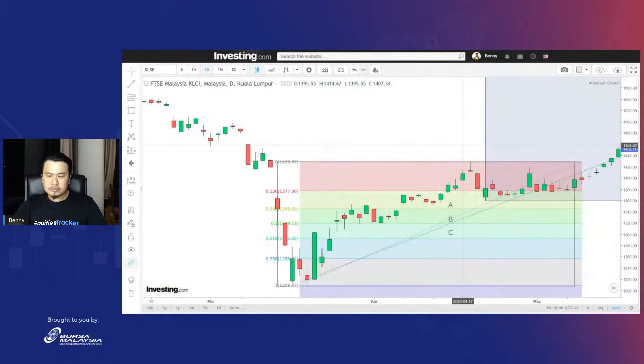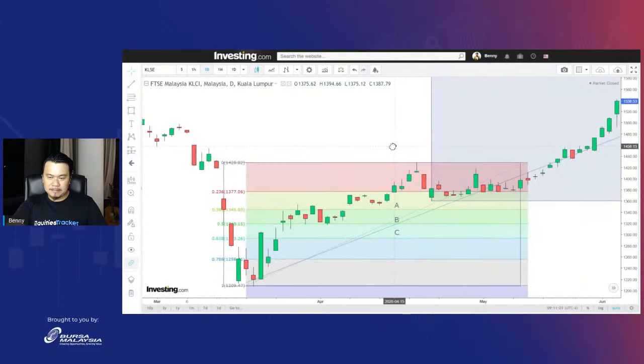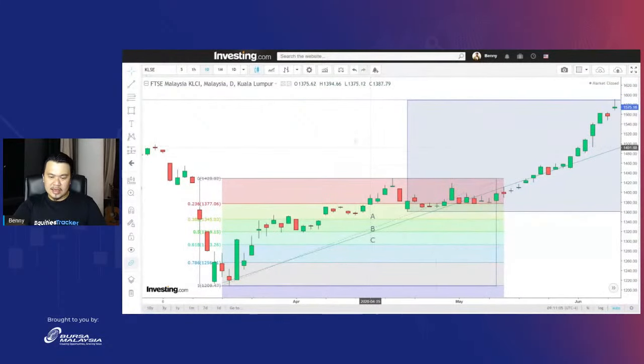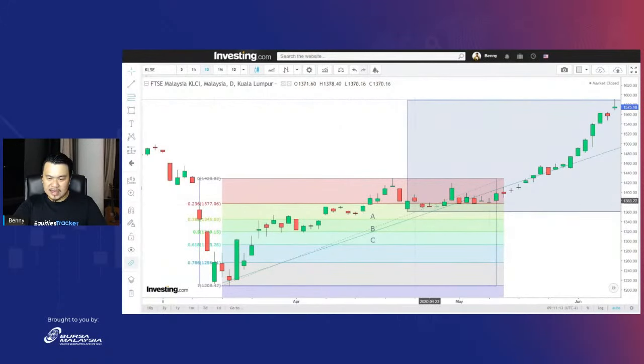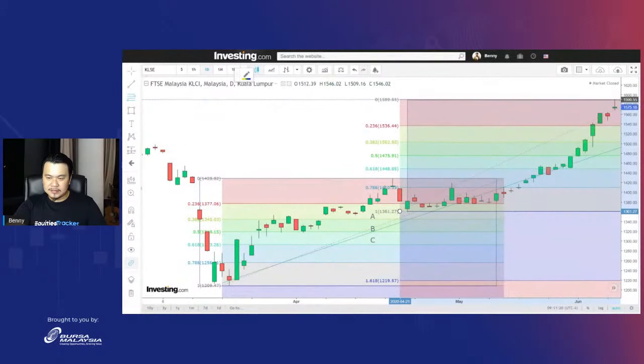All right, so this is a new trend. I'm going to leave the first Fibonacci here, because I'm going to use it in a short while. The price goes into an uptrend again, uptrend, uptrend, uptrend. Then I can start drawing another Fibonacci retracement. This time it is the second trend, the new trend that's developing. It starts from here, and this is the possible ending at the top here.